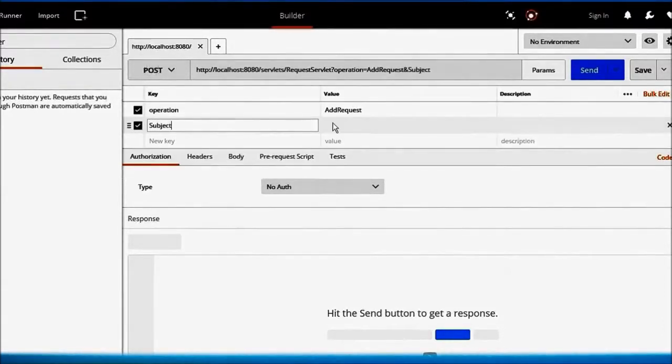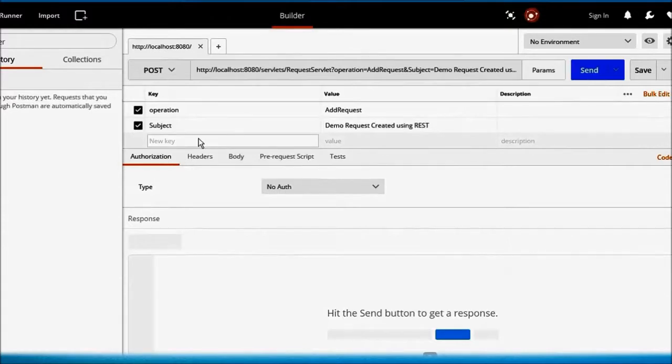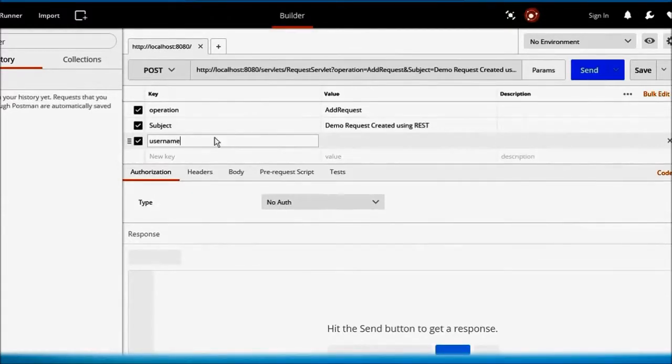Let's decide a subject: demo request created using REST. You also have to pass the username and the password.